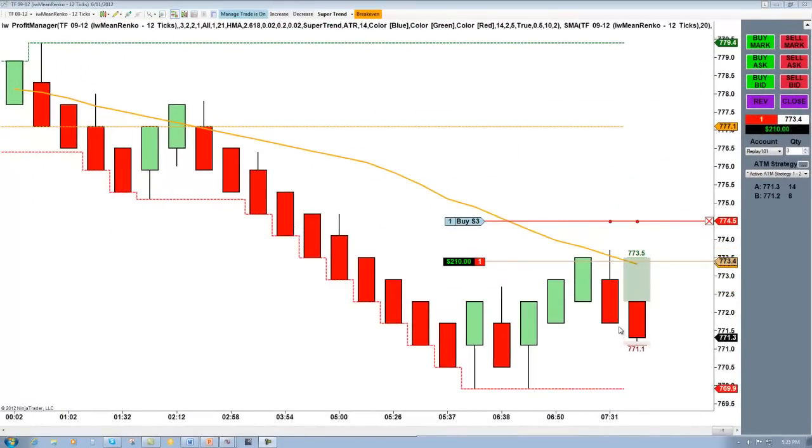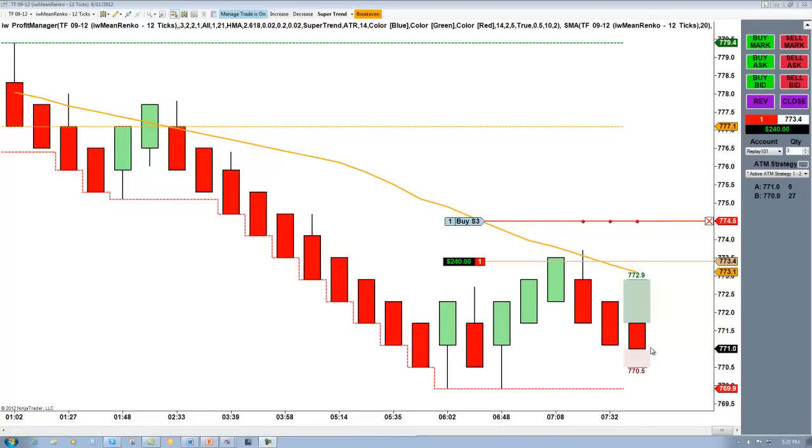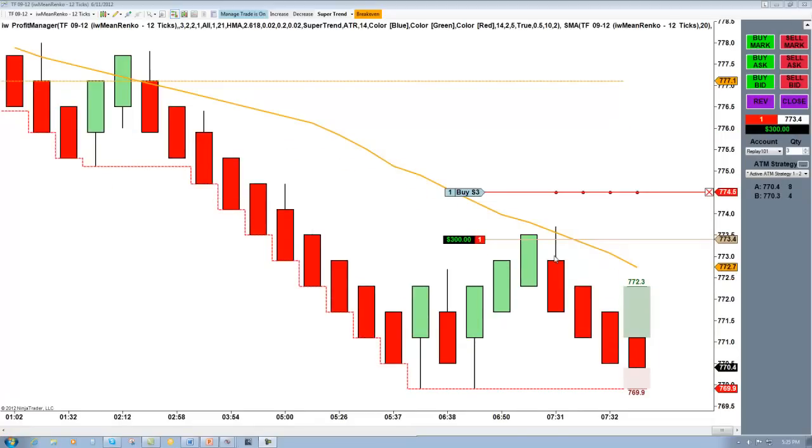Alright, looks like I've gotten out of my first and second targets. Let's keep an eye on this bar. Watch closely here. We'll see if it continues. Remember, it needs to reach 771.10 and move a tick, and there we have it. You'll notice each bar is created regardless of where it closes and then opens halfway in between the previous bar. Price may not have gotten up there, but if it had, it would have created a tail like what we see here.